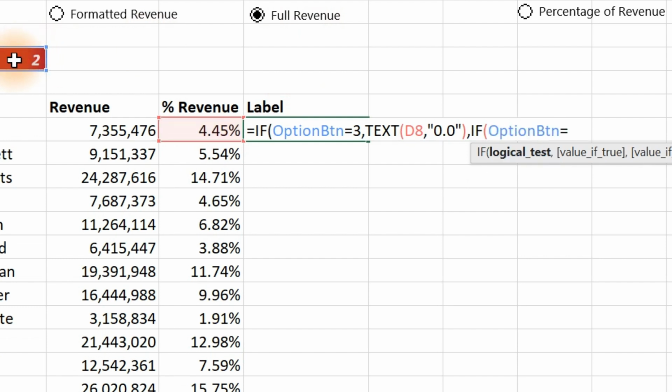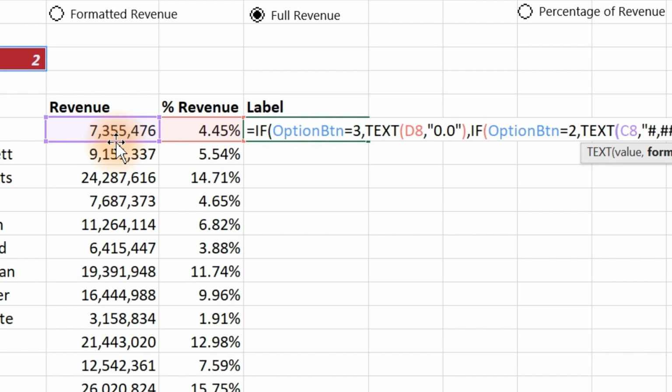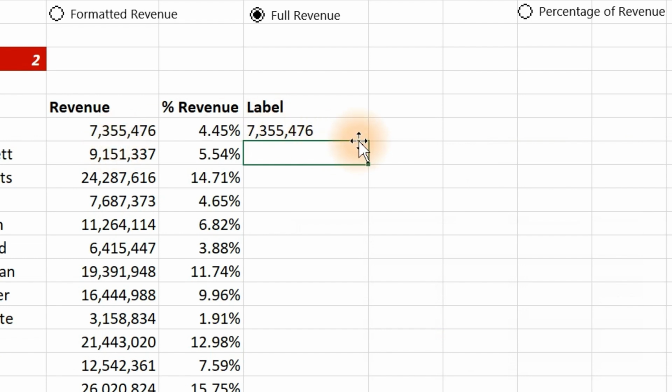And this time around, if it is equal to 2, that means we're going to have a different formatting now. So the formatting should go with the text function again. And we're going to reference this particular one right here, comma. We don't have to lock this one down because we want to copy it down. So once we have the comma right here, inside double quotes, we're going to do hash, comma, hash, hash. And we close. This will give us what we want. So if it is false, just go ahead and give me nothing but blank. Let's close and hit the enter key to see what we have done for now.